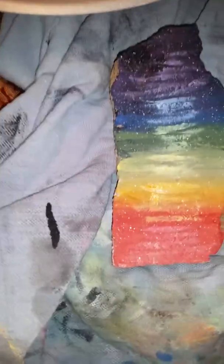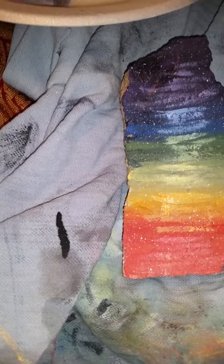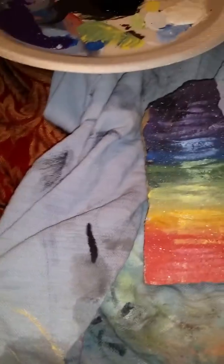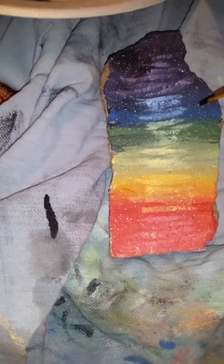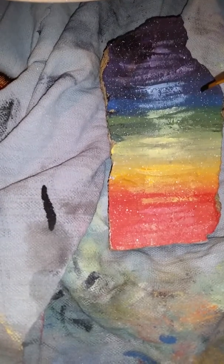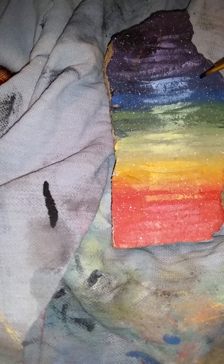Okay, I'm back. Now the paint is dry. We are going to start adding our trees. With the canvas, I have what they call a fan brush, but because this is a rock and it's so small, I don't have a fan brush for it. So we're just going to use a regular brush.